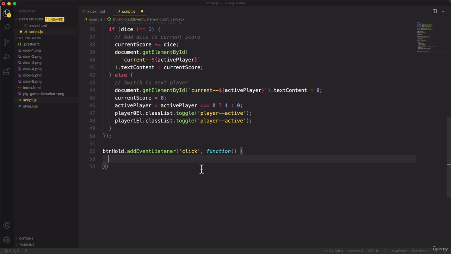And so let's again write some comments to say what we want to happen here. First, add current score to the score of the active player's score. And then check if the score is already at least 100.